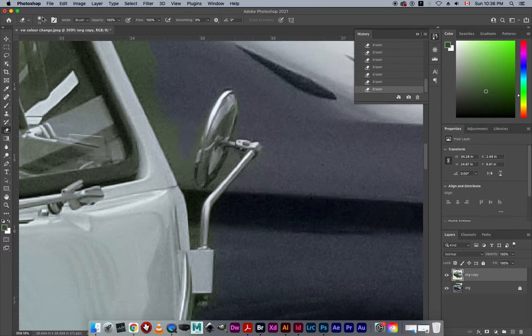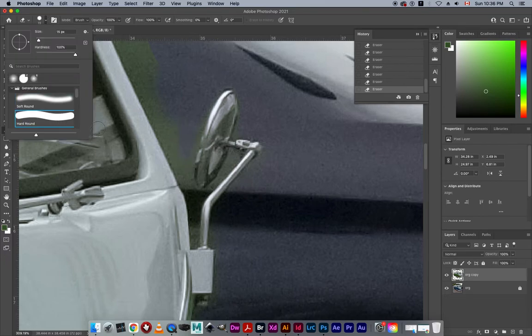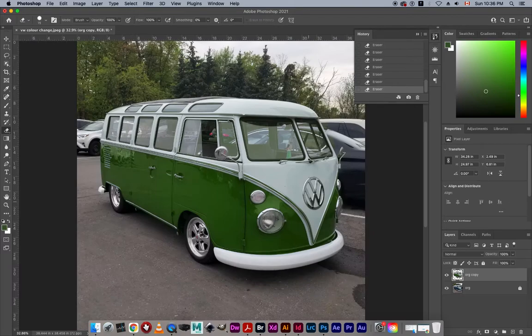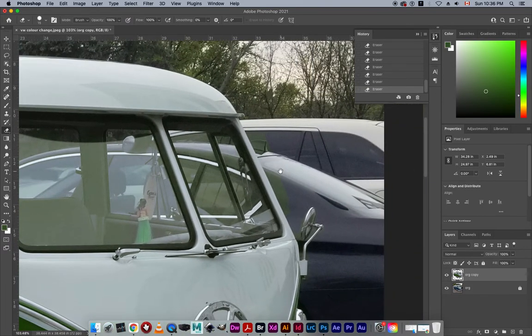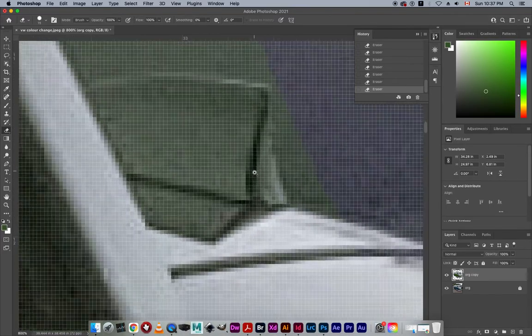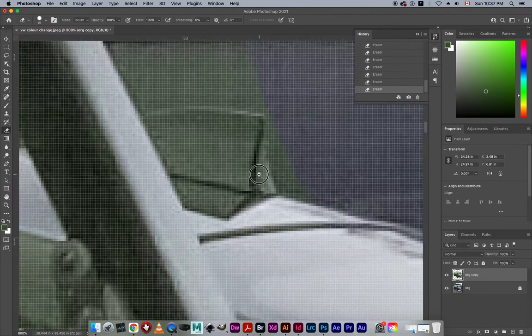Here, I'll show you what the hard brush looks like. If you want to be super accurate, then use the hard brush. But like I say, if you leave a little bit of the green, no one's going to notice it from far. Like if I go back up here, no one's going to see that green around the edge. If you use hard, you really have to be perfect and zoom in. So if you like perfection, use the hard brush. I'm okay with you not being totally perfect on your first try with Photoshop. So the soft brush is fine.